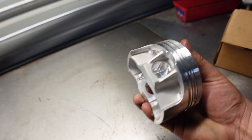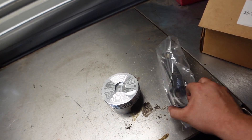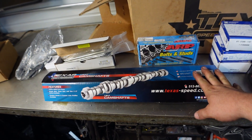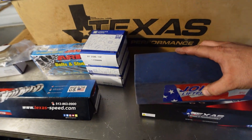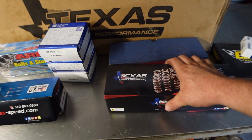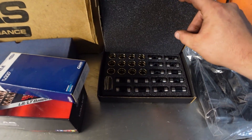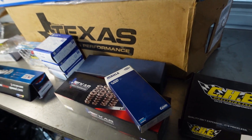These JE pistons are really nice — I'm really excited to see how this thing's going to perform. We don't know if we're going to add a turbo or maybe some nitrous yet. Texas Speed HP rods with ARP 2000 bolts, Manton push rods, custom-ground cam specced for the truck. ARP head bolts, GM main bearings. We're going to be using the Johnson 210R drop-in lifters — really good lifters, I love those. Texas Speed dual valve springs. We're going to be using the CHE trunnion upgrade kit with the bushing, not the needle bearing kit, so we don't have to worry about those needle bearings coming apart. New guides, Clevite rod bearings. Pretty much everything we need here to freshen up that 6.2 and get it ready to be put in that truck.